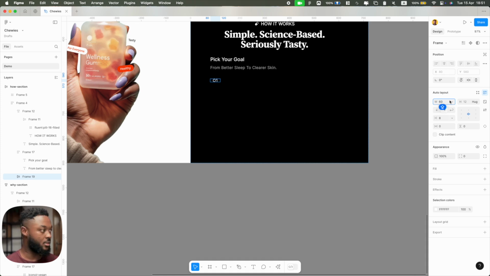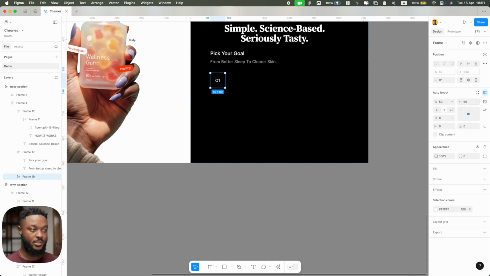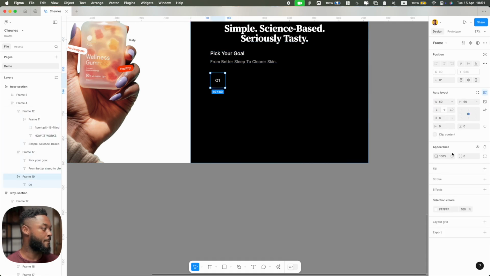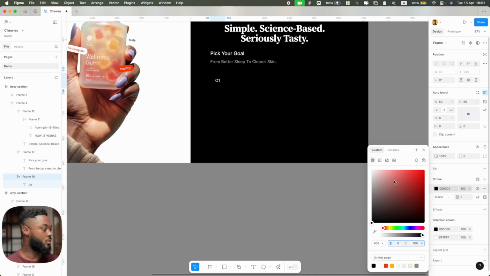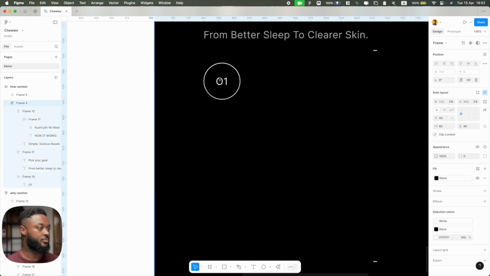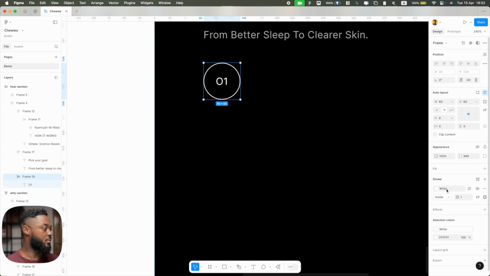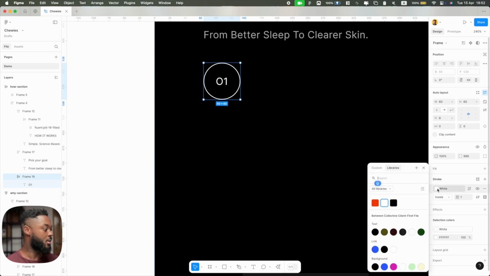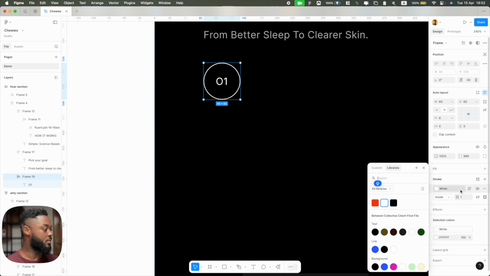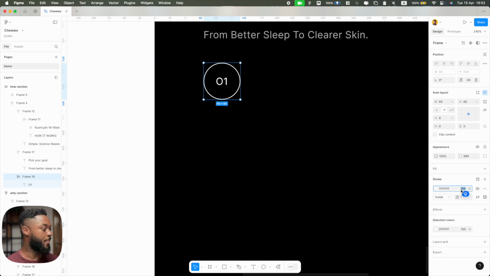So 60 by 60. If I add a stroke of white and set it to 999, we have this perfect circle. I like the stroke, but I want to individually set this color to something else. So I'm gonna have to disconnect it and set it to maybe 50%.